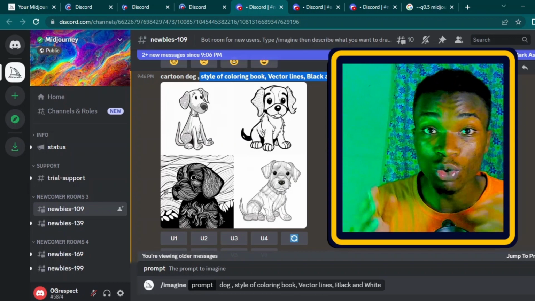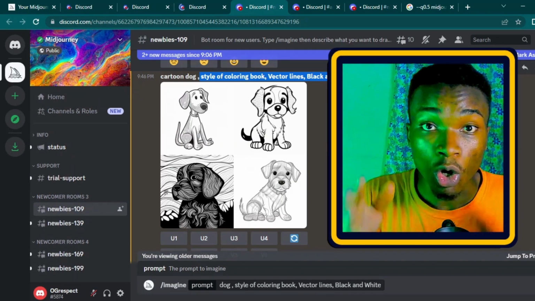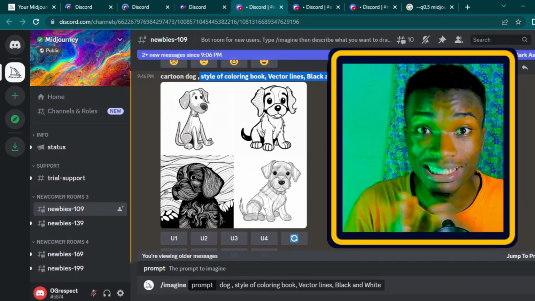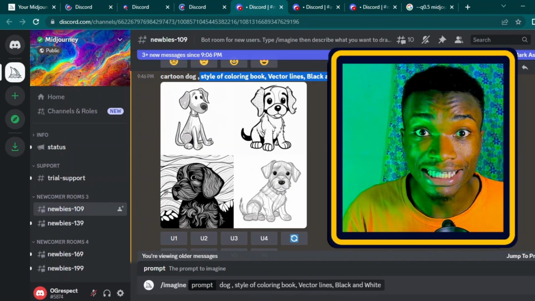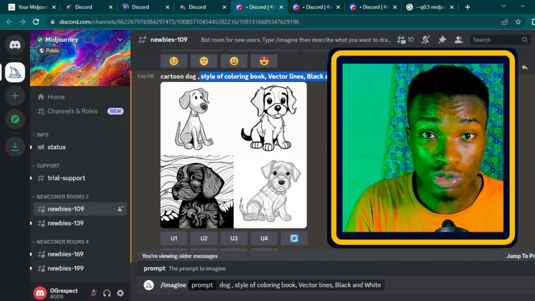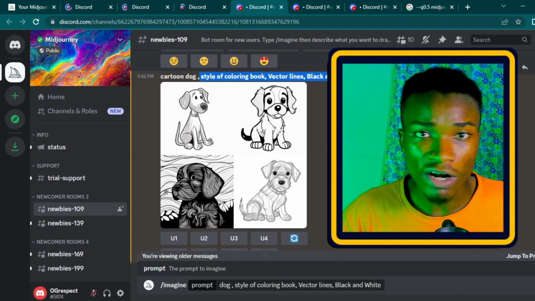I think that with this, you're going to understand the difference between creating coloring books for kids and coloring books for adults. I think there's nothing else I can share with you here that is going to be above this. If you know how to use this, play around with it, make multiple variations, do it.